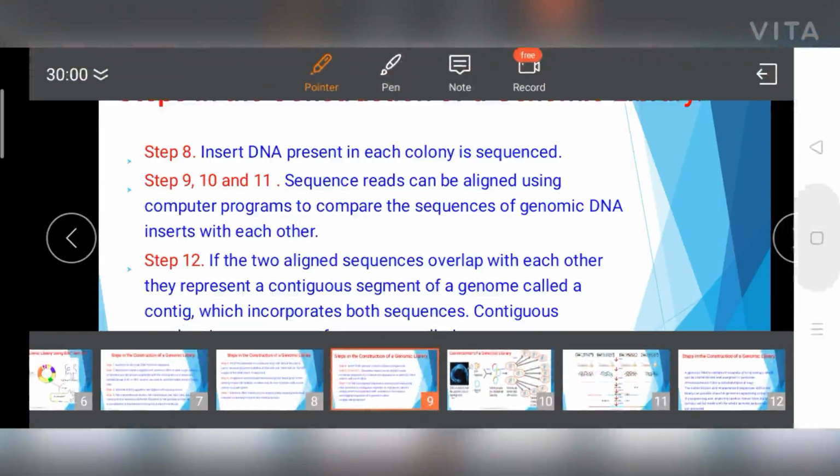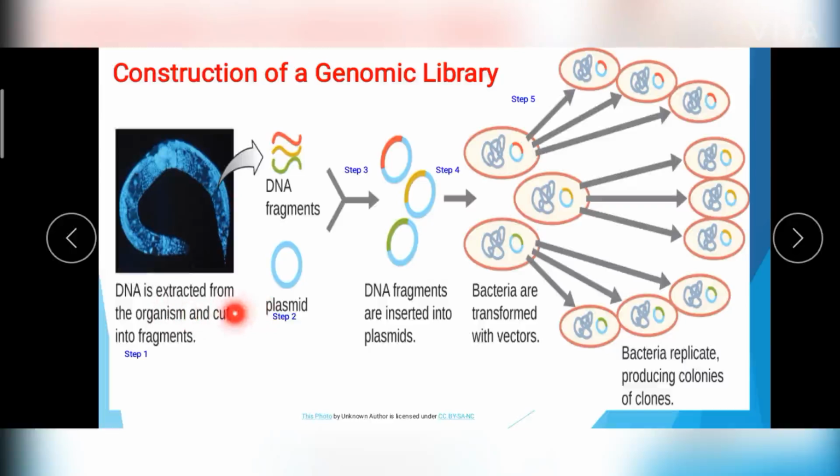If you see this picture, the first step is isolation of the DNA from the cells, and the second step is restriction enzyme digestion. So you will get these fragments of DNA from the genome. These fragments are cloned in the plasmid vector, so now this vector becomes a recombinant vector. The plasmid genes and the DNA inserts are present. These recombinant vectors are introduced into the host cell, so each host cell now carries our DNA fragment.